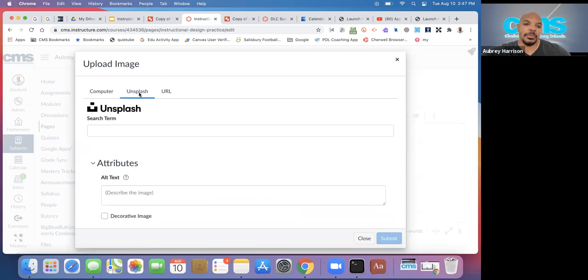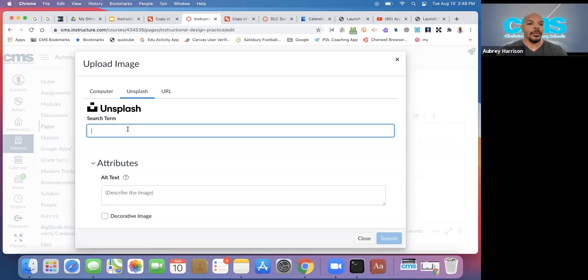The Unsplash option does include an alt text. So for this one, technically speaking, you wouldn't need to make any changes to it. Although I would recommend that you at least take a look at it to see if that fully encompasses what the picture is, if that fully gives the student what is displaying on there. Sometimes it gives you an alt text and it's okay, but it's maybe incomplete.